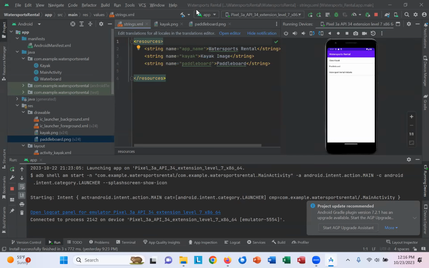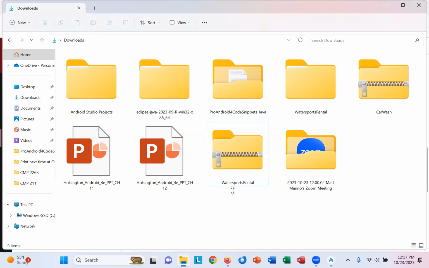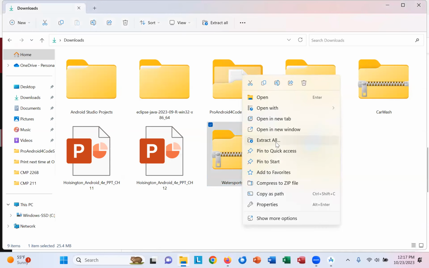So go ahead and type in the chat once you have this downloaded and loaded in Android Studio. So again, you download that watersportsrental.zip. You'll have a zip folder like this. Right click it, extract all.